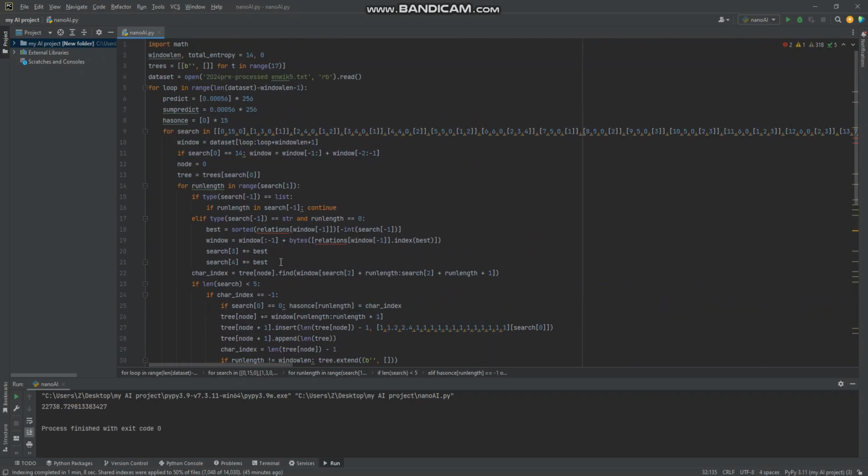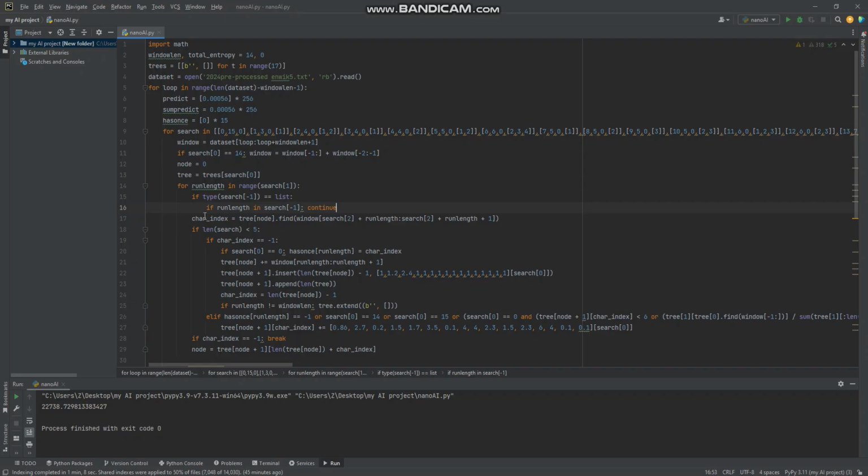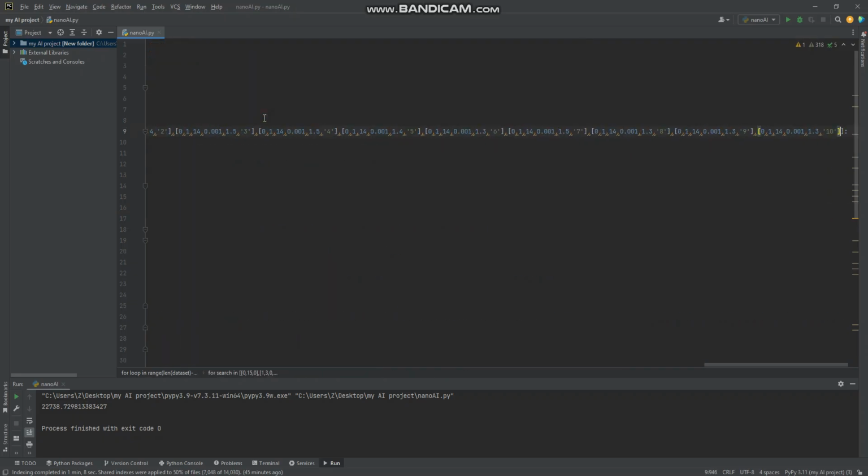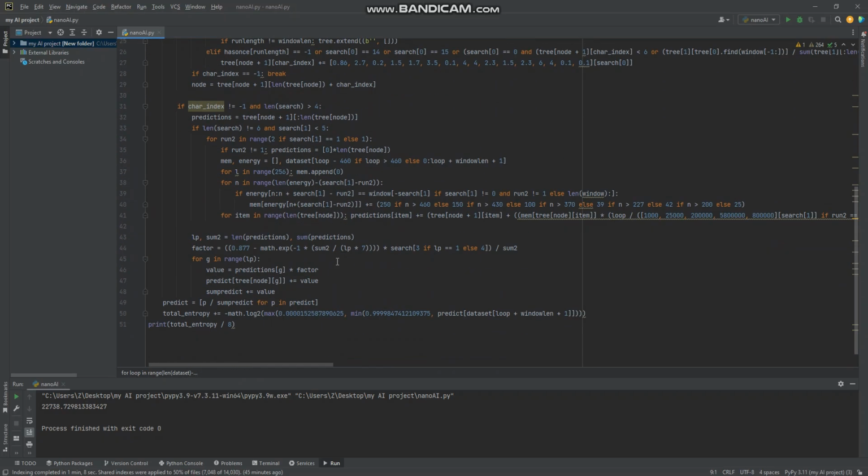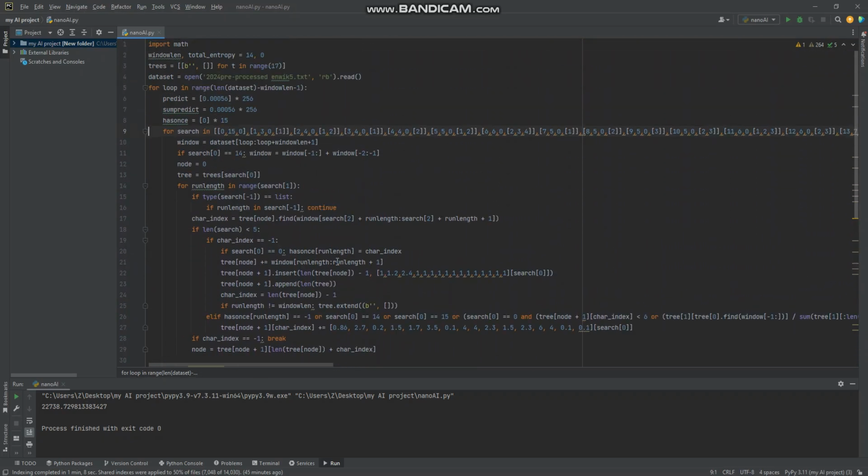So here we're removing that part of the code. So now you just have the code without related words, and you're going to see the score is going to go up by about 600.